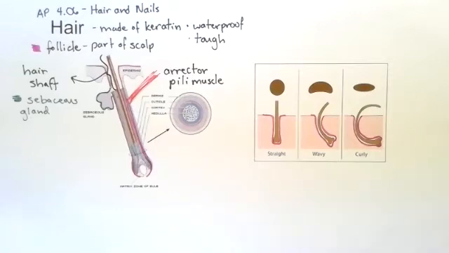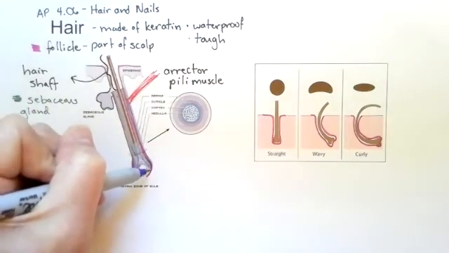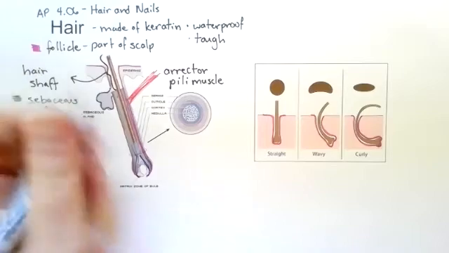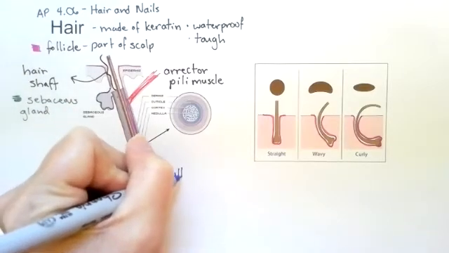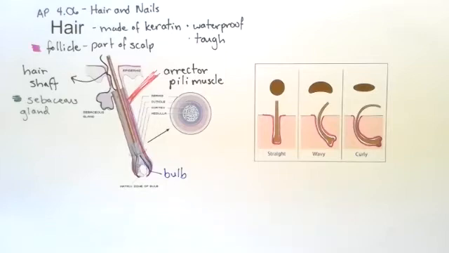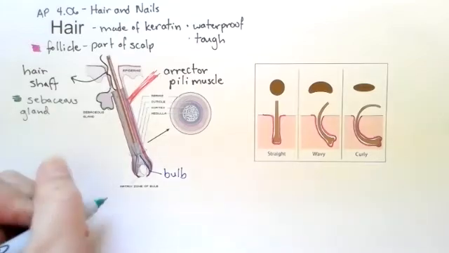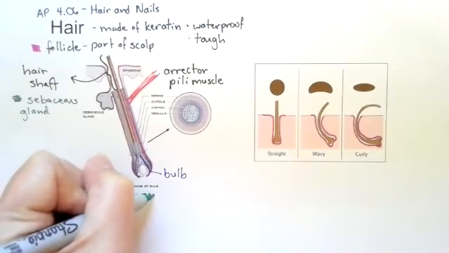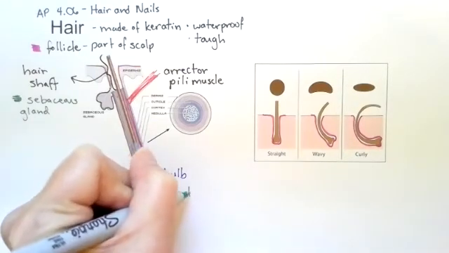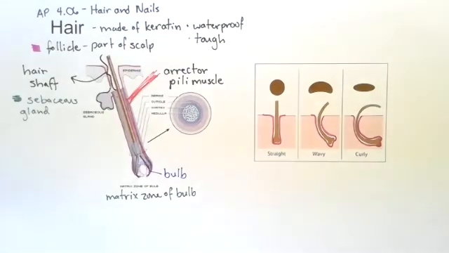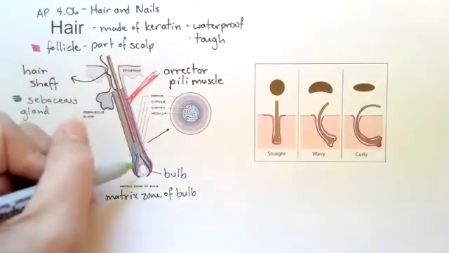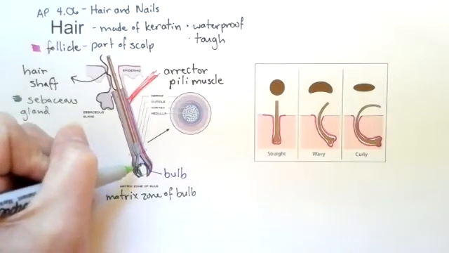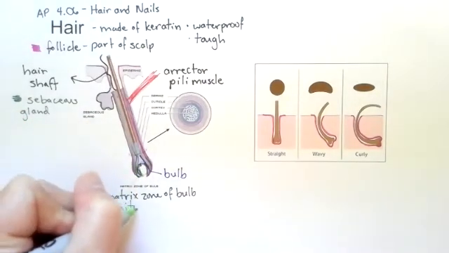The only parts of this structure that I want to highlight, down here I have a bulb, kind of comes around like this. And in the middle of the bulb, I have what's called the matrix zone. It's a little difficult to read. This says matrix zone of the bulb. Whoops, I already used this color. Oh well. I'll just pick a lighter green. And this is where mitosis takes place.